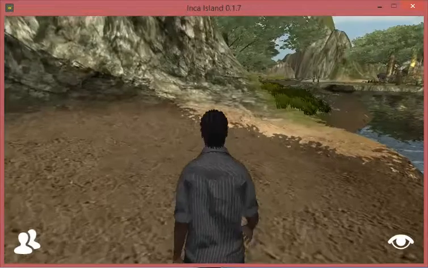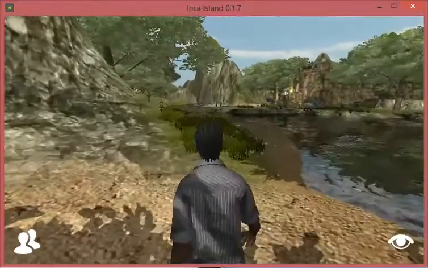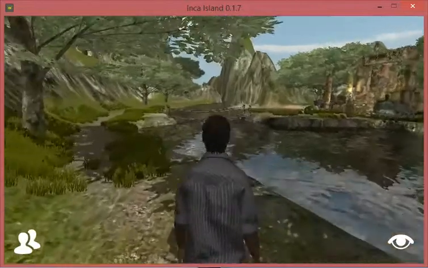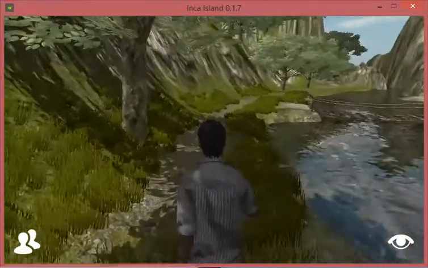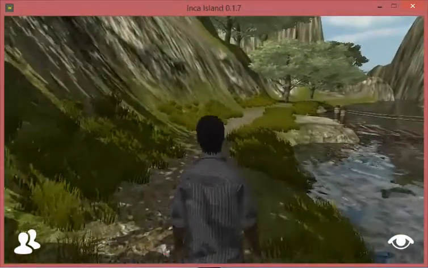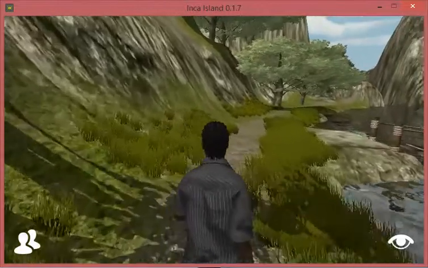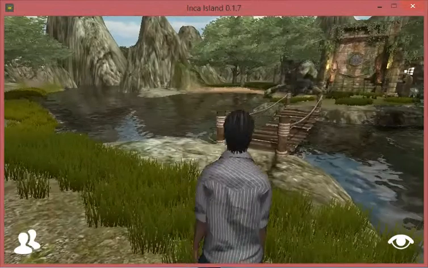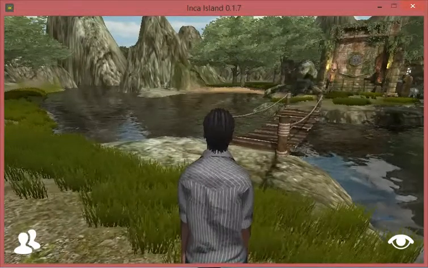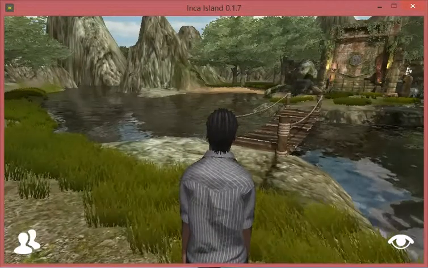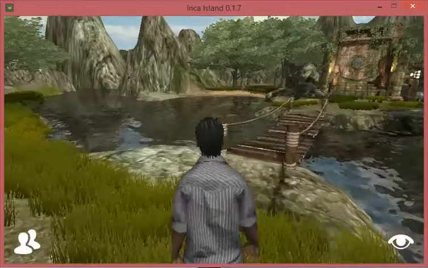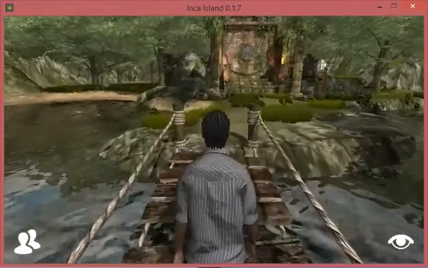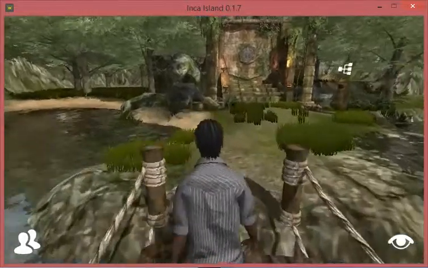So I'm going to make my way down the beach, and as you will see, we're getting to the area which you should be familiar from our last demo. One thing to notice as we're walking around the environment is the use of three-dimensional sound. So as we got close to the waterfall, we had a very loud waterfall. We've got a general sort of nice ambient sound in the background, but various features such as this, when we walk across the river, you'll hear we have water audio and things like that triggering off as well.